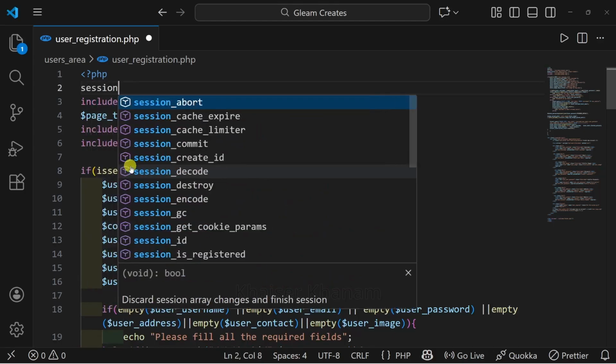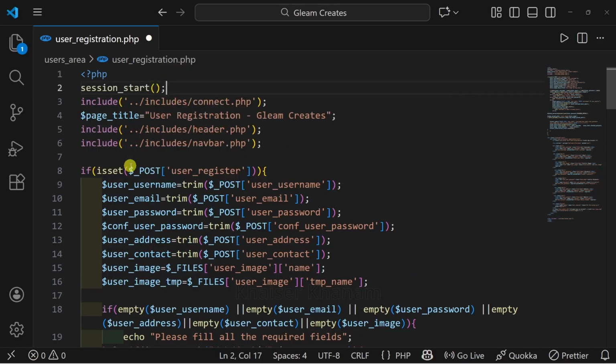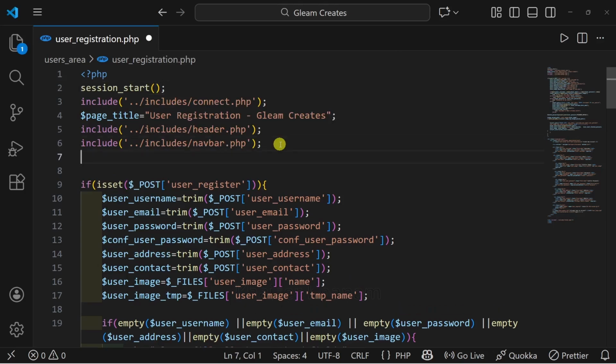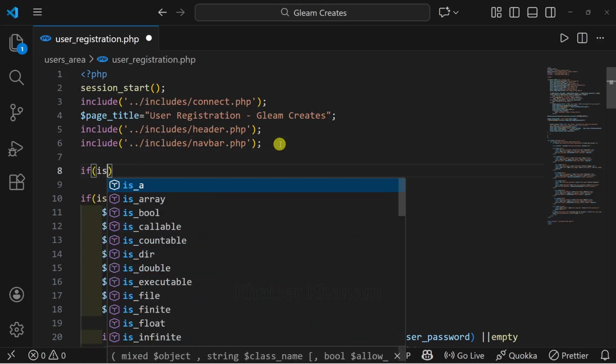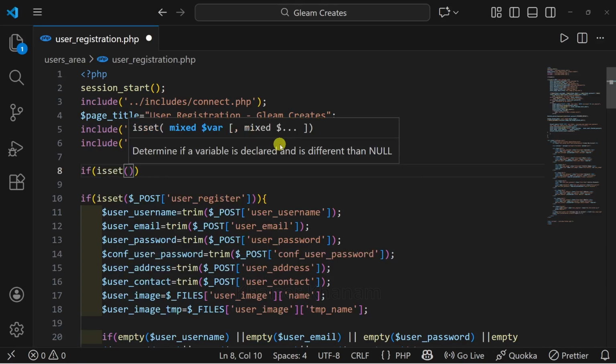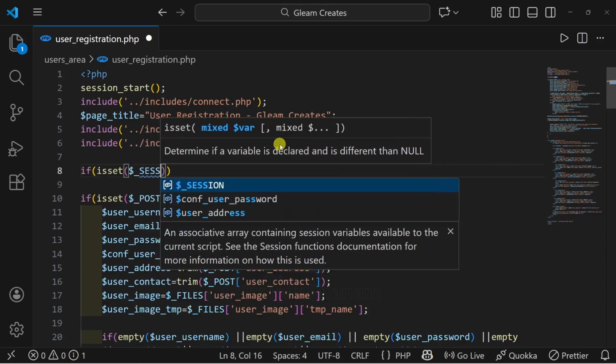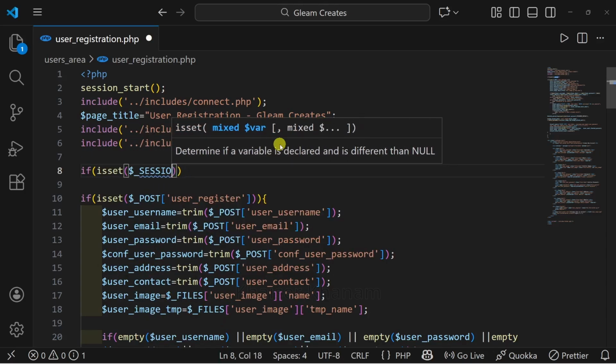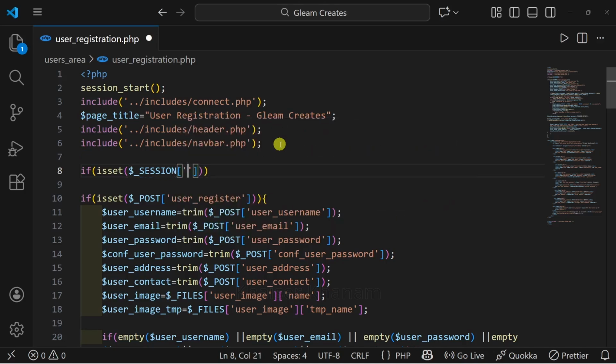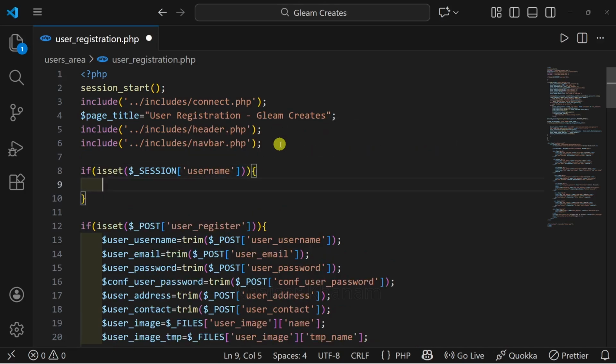First, I'm just going to close all the files and I will only open user registration.php. Below this, I will write session start. Okay, now my session will be started. Above this, we are just going to check if our session variable is set or not. I will write here session, and inside this session name, I will be passing username. Inside this session variable, we are going to store the username who has registered or login. If this is set, then we are simply going to redirect to the profile page.